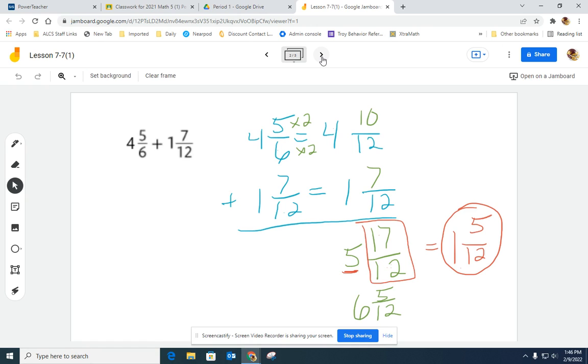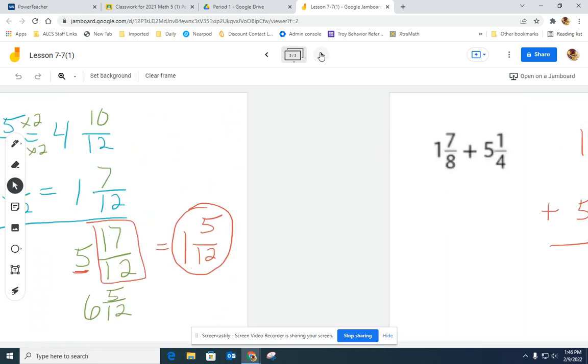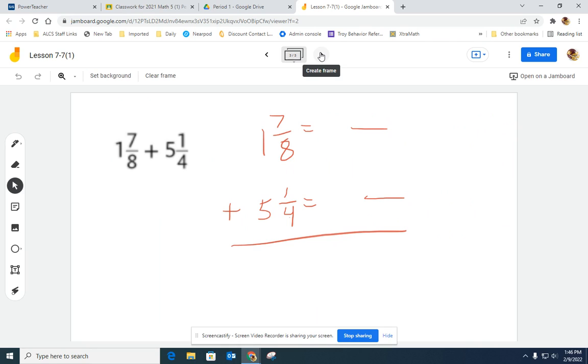Can 4 go into 8? Yes, it can. Now we're on the same page. Can 4 go into 8? Yes, it can. So this 8 is my common denominator. I bring over my 5, my whole numbers. I bring over my 1. And all I got to do is ask myself, 4 times what is 8? 4 times 2. 1 times 2 is 2. 8 times 1, 7 times 1. And then I would just add 7/8 plus 2/8. 7 plus 2 is 9. So this is 9/8. 5 plus 1 is 6.